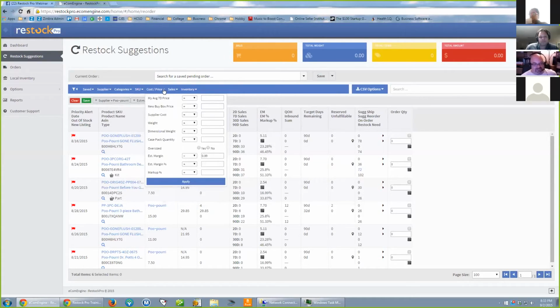Cost and price: as you can see, I already have one filter in here. Shawn's going to giggle at my margins, but basically I'm saying anything where my margin is 99 cents or more. Your margins are ridiculous. I lowered it for this webinar. I'm usually way up in the $2 or $3 range. I don't think Shawn will touch anything for less than $10, but that's the life of a wholesaler. So for this demo, I put greater than 99 cents margin.